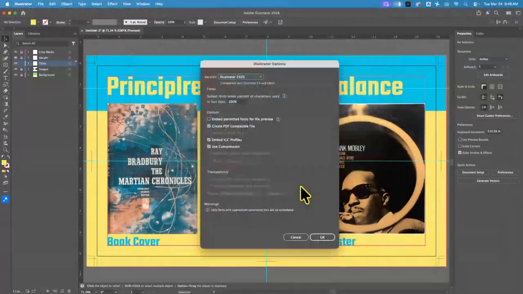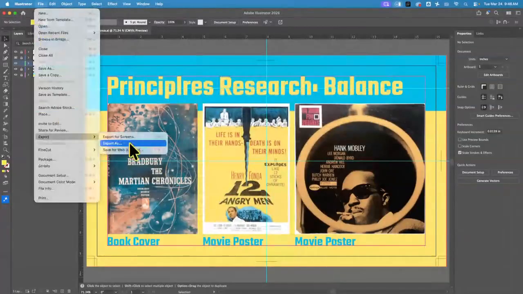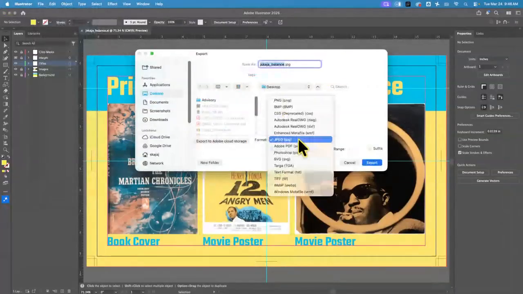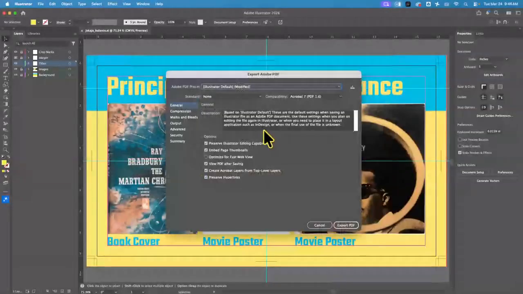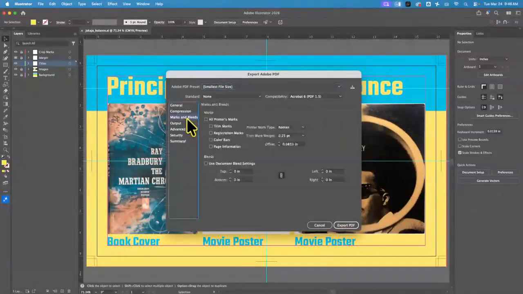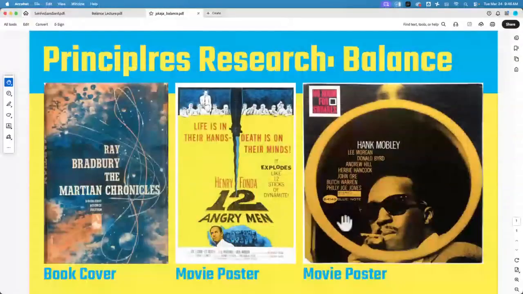Okay, and then I go to File, Export, Export As. I'm going to save it as a PDF. Export. I just click on smallest file size. Make sure View PDF after saving is clicked. Go to use marks and bleed. And nothing is clicked. Hit Export PDF. There we are, and you can turn that in.